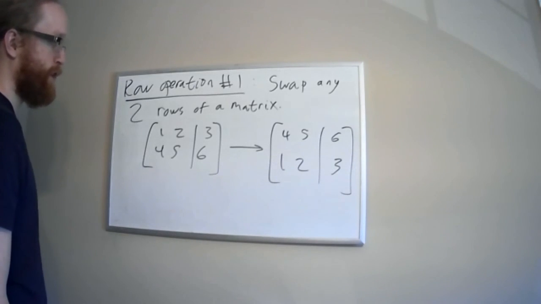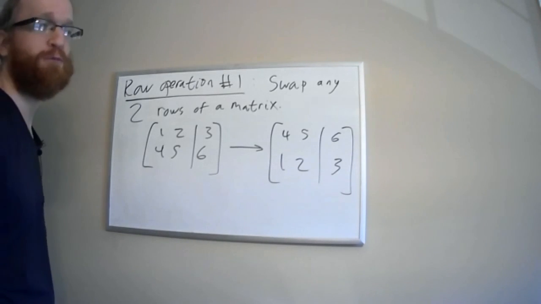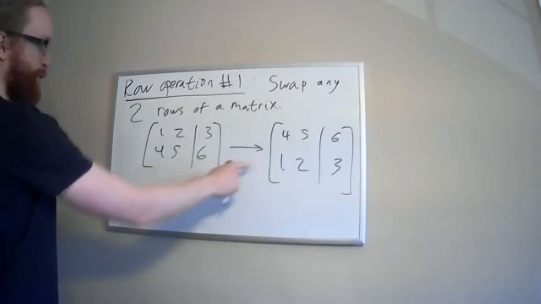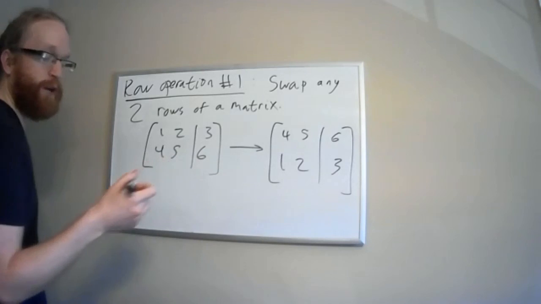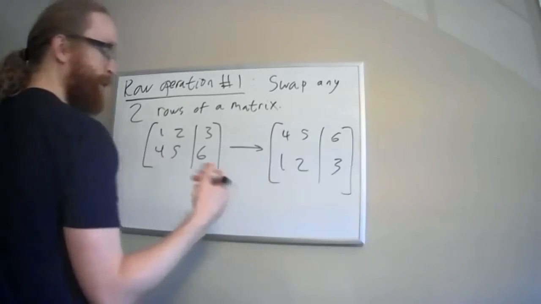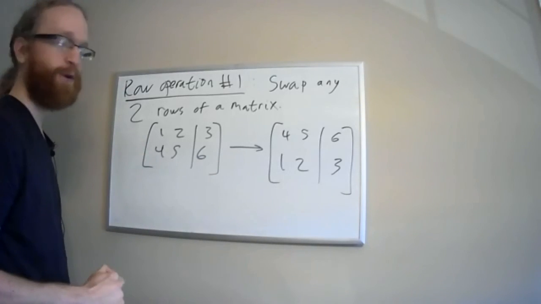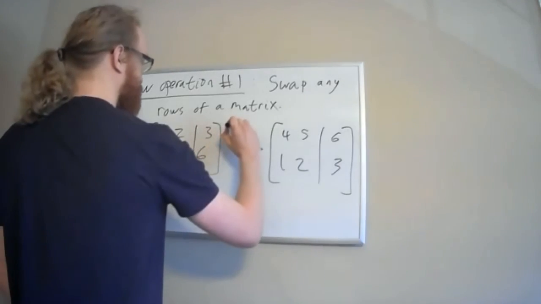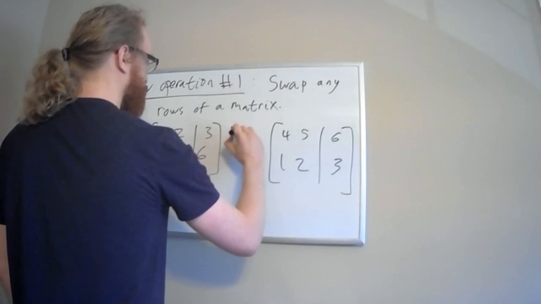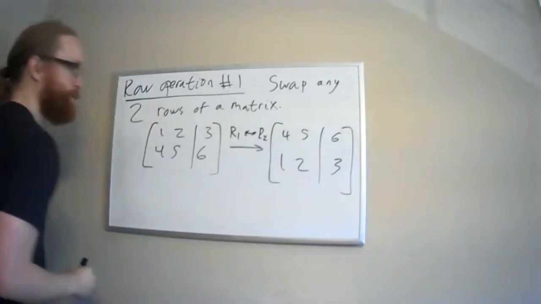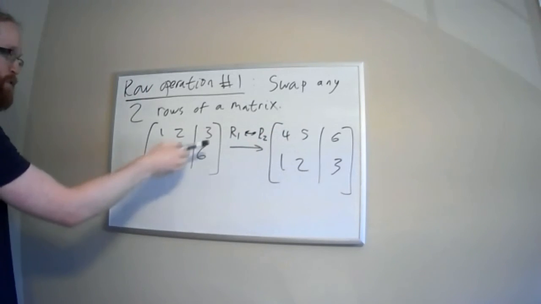There's a question of notation, because you're expected to show your work as you work through these. I always drew this arrow from here to here. You can get a little creative with your notation here. It's helpful if you can explain to me what you're doing as you show me your work. For this, maybe I'd write something like row 1, little arrows, row 2, because I swapped the first row and the second row.